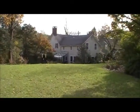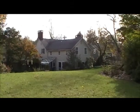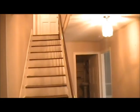I'm going to turn off the video for a second while I get back in so I can show you the upstairs. Okay, I want you to get your sense of direction, so I'm back by the front door looking at the steps from the hallway. Once again, that's my dining room to my left and my living room to the right. I'm going to go up the steps, and it does get a little complicated up here. That's the interesting thing about old houses, huh?